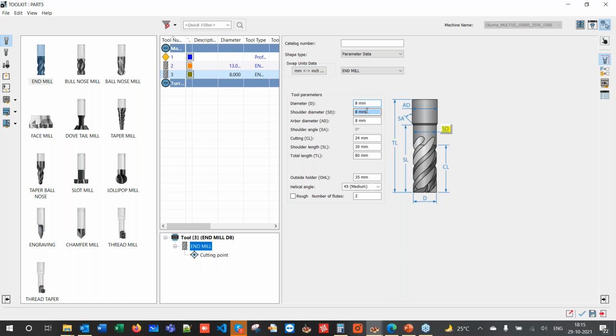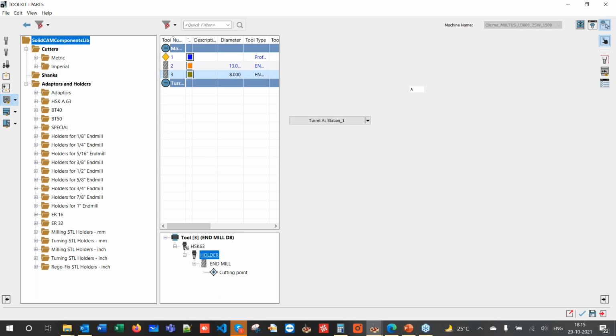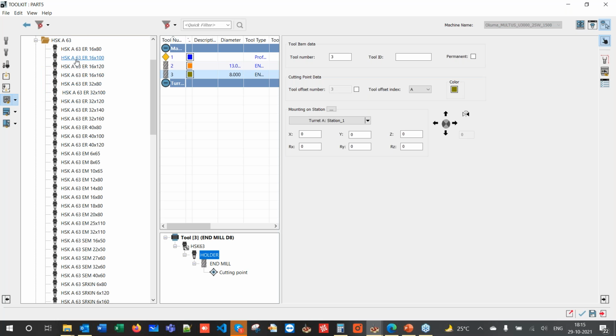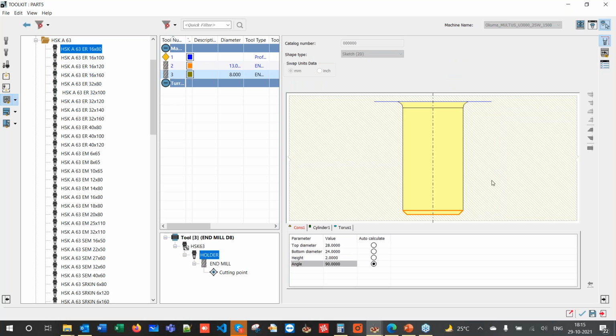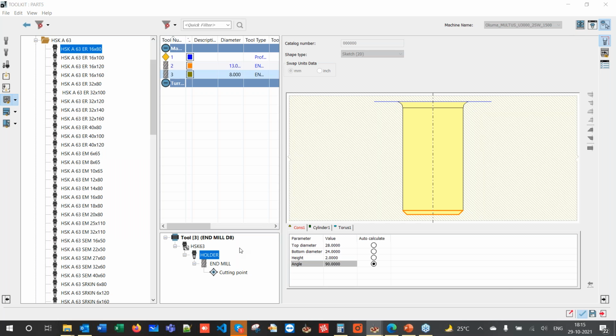Okay, so, and I'll add an adapter and holder, and the holder I'm going to keep it ER16. Okay, so we'll just check the picture. This looks good. I'll click on OK.